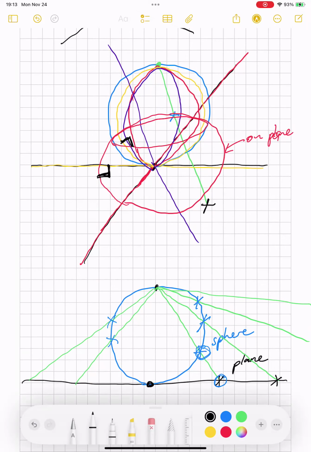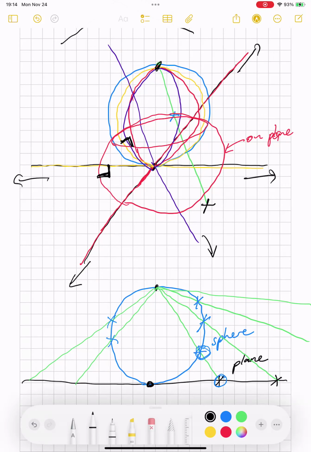Well, it means, in fact, that you must be studying functions of a specific type, okay? So this is called the one-point compactification of the plane. What does a one-point compactification of the plane mean? Well, if you walk off to infinity in this direction, or you walk off to infinity in that direction, or any other direction along any of these lines, then on the sphere, you're always getting up to the North Pole. So you're always walking to the same point. So when you look at these functions on the plane that you're studying, they must be functions that go to a specific constant value as you walk off to infinity.